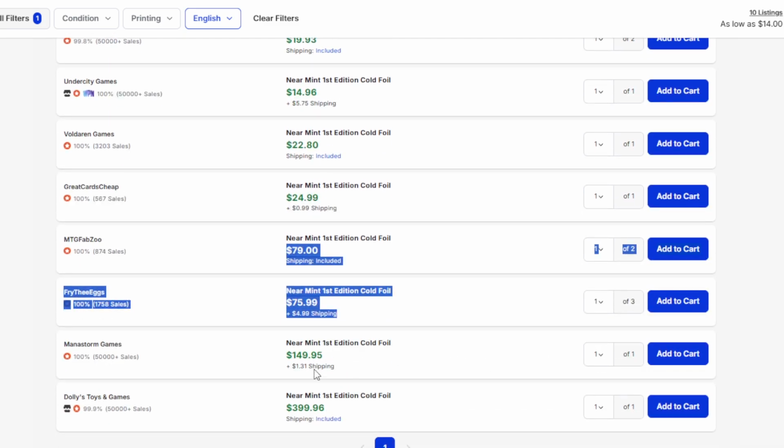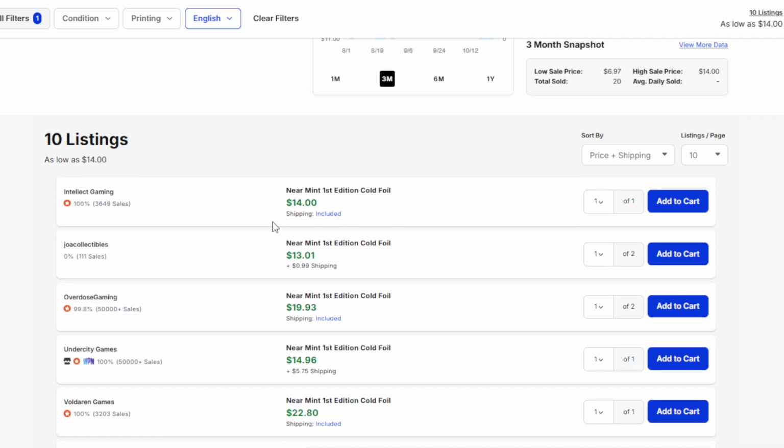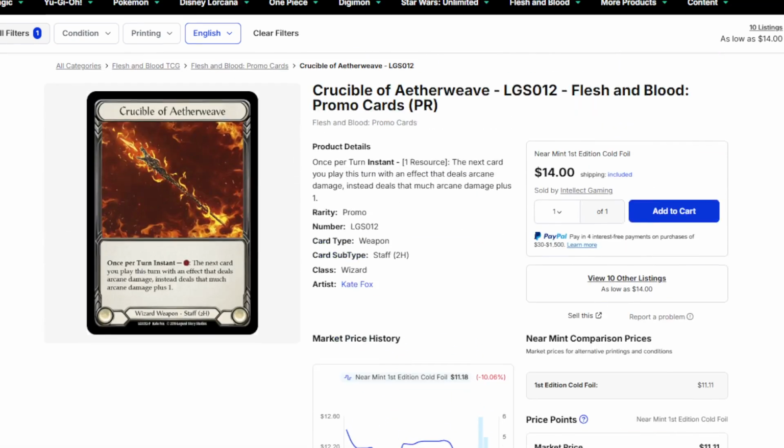Then it gets pretty crazy with 150, 400. So if you're interested in wizards, probably not a bad time to pick up these two. It's not even that bad for 20, but of course these are just cheaper. I think it's very interesting.